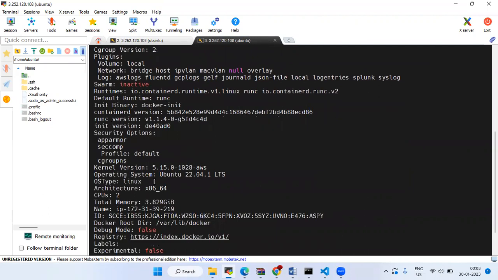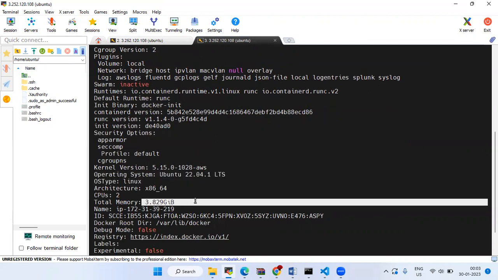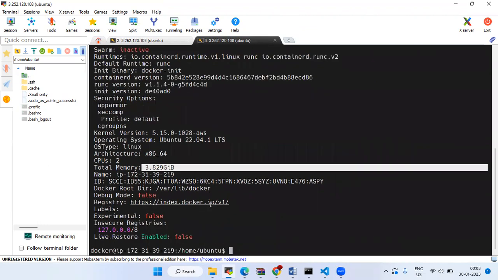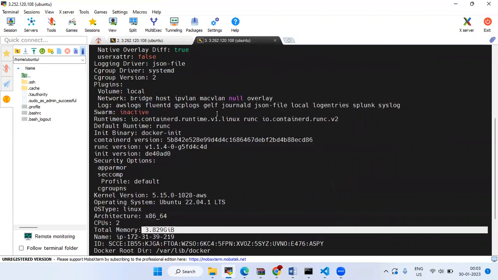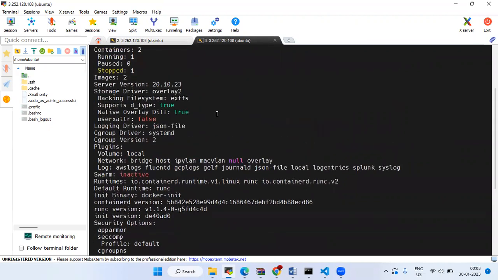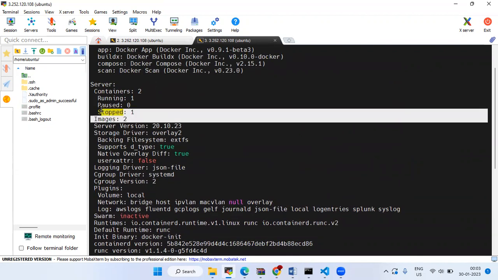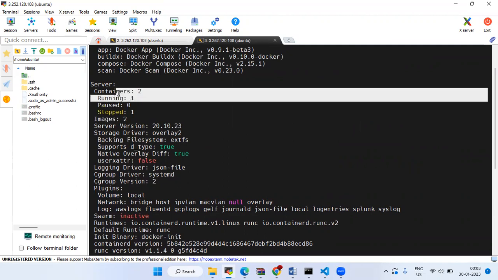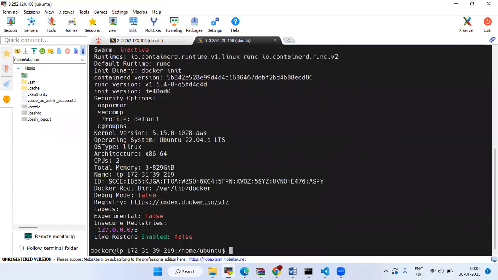Here the OS type is Linux, and total memory is 3.82 GB. We can also find how many images there are, how many are running, and how many are stopped, by using the docker info command.